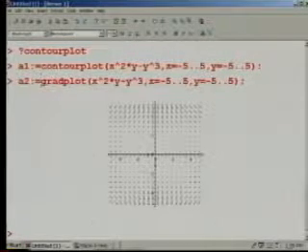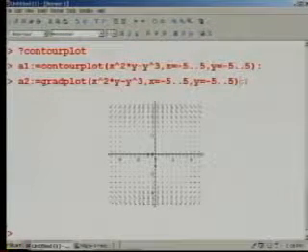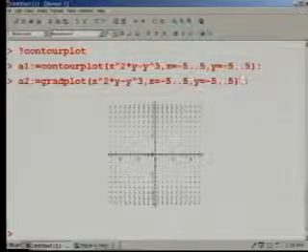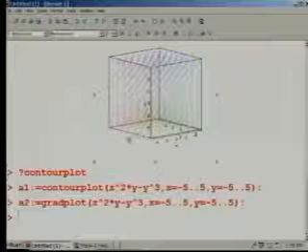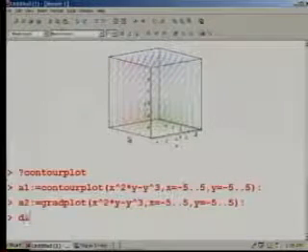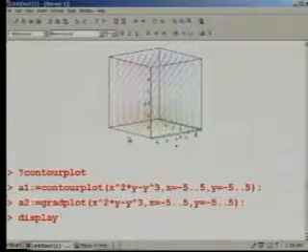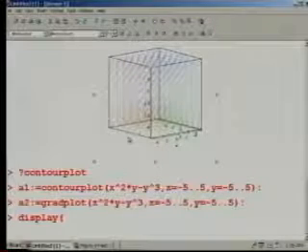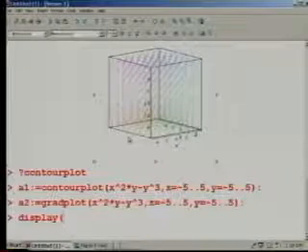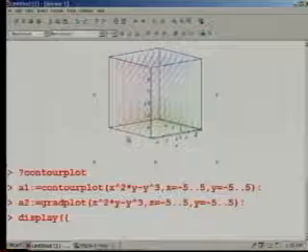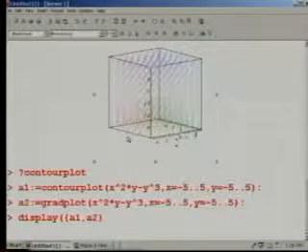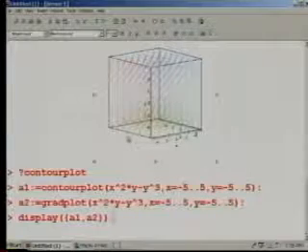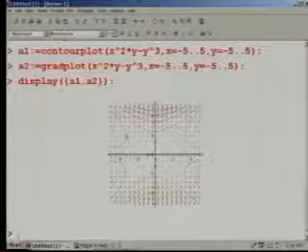And again, I do not want to see a list of all the points that it needed to plot to get there, even though it would be interesting. I'm going to suppress that with a colon. And then to put the 2 in one graph, I tell it to display. Now, I'm giving a list of 2 plots. The order is not important, so I use italics. A1, comma, A2, close italics, close parentheses, hit enter. Semicolon, hit enter. And look at that.